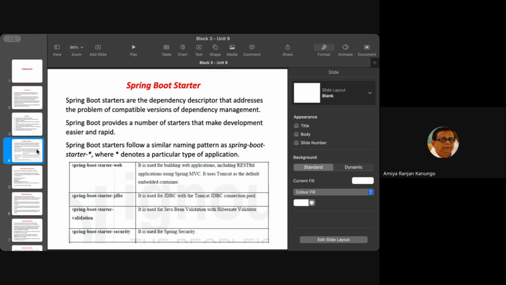When the JDBC starter is included in our web application, the application will have the facilities for database connectivity as per the principles of JDBC connection pool.